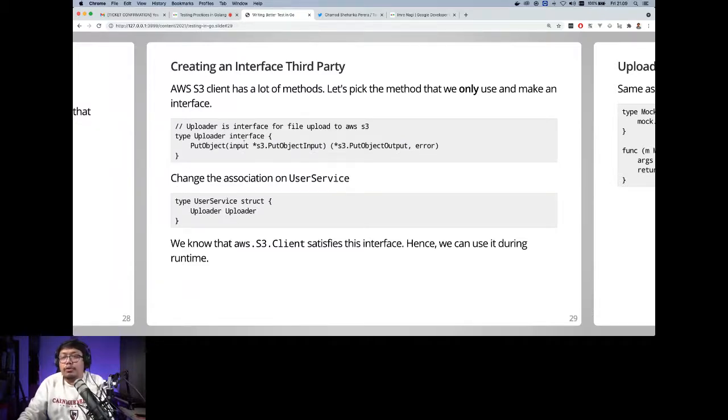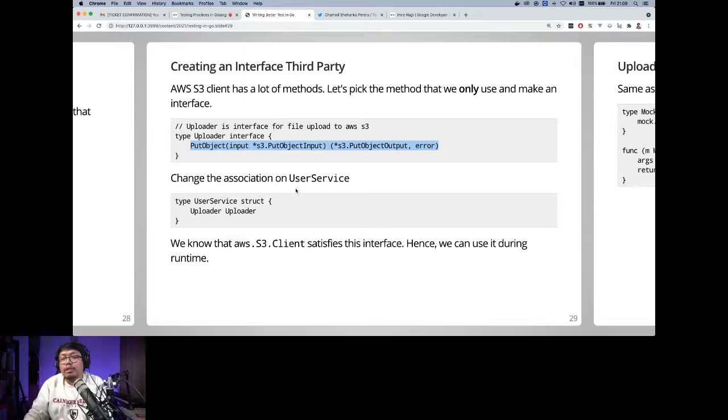So what I'm going to do next is change the association. Instead of accepting the AWS S3 client here, I will put this interface here. Because this is already an interface, and because the AWS S3 client already satisfies this implementation, we can change it during the test and during runtime.